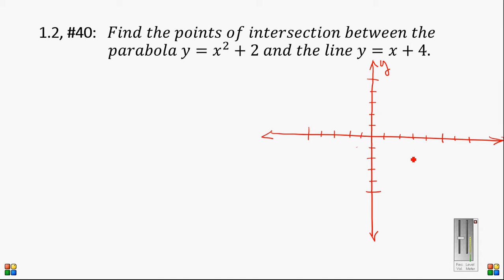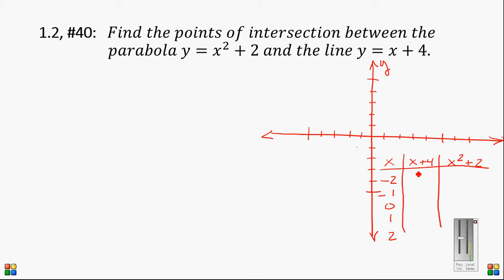All right, so I got a number of things going on there. The first one, we might do a few points here. It looks like I can maybe work in this quadrant to do my points. Let's do x, and then we'll do what is x plus 4, and what is x squared plus 2. So I'm kind of creating a table of values just to get some lines drawn in. I'm not going to do a ton of them. -2, -1, 0, 1, 2.